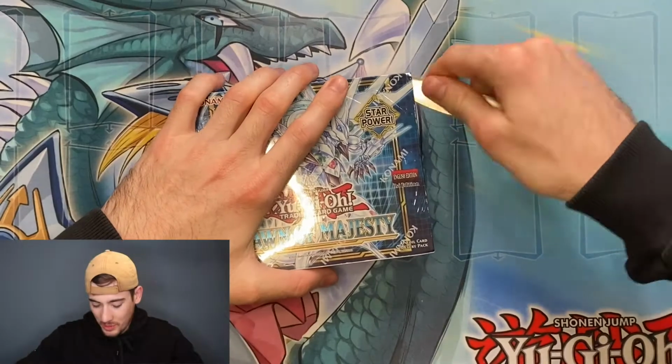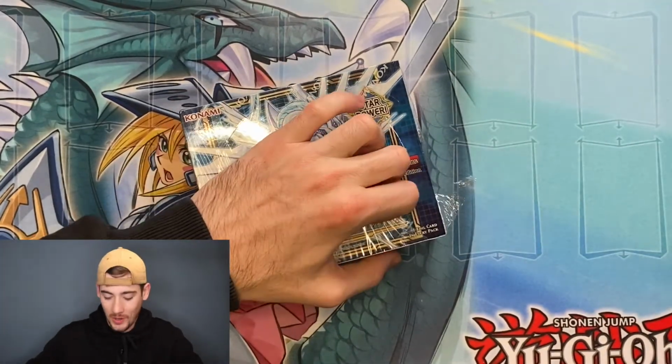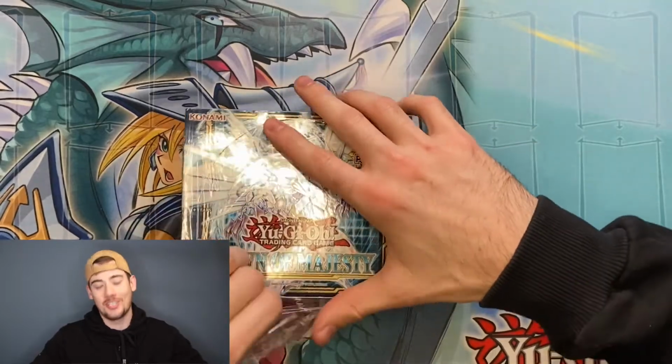Today, we're going to be diving back into the Dawn of Majesty booster box. We are going to be starlight hunting for the Stardust Dragon and the Shooting Majestic Star Dragon, and any of the other starlights that come in the pack. Aside from that, I'm not really interested in the other cards. A lot of them don't hold much value, but we'll be happy with whatever we get. So without further ado, let's get into it. All right, let's break the seal and hope that we have a Stardust Dragon.